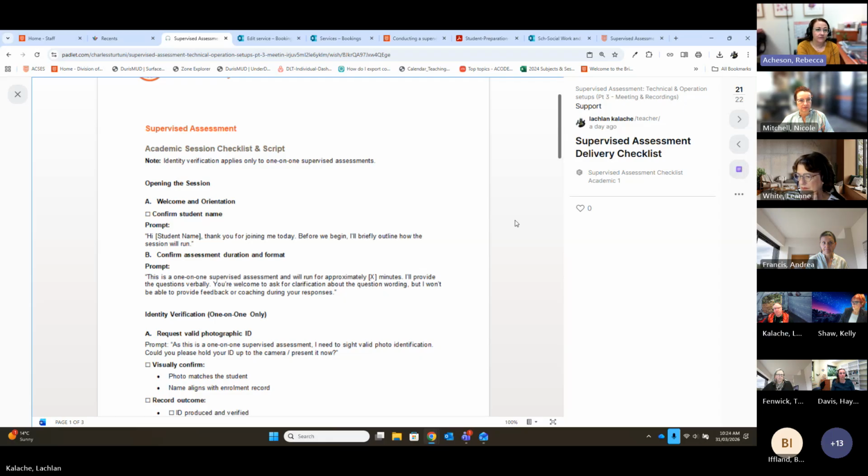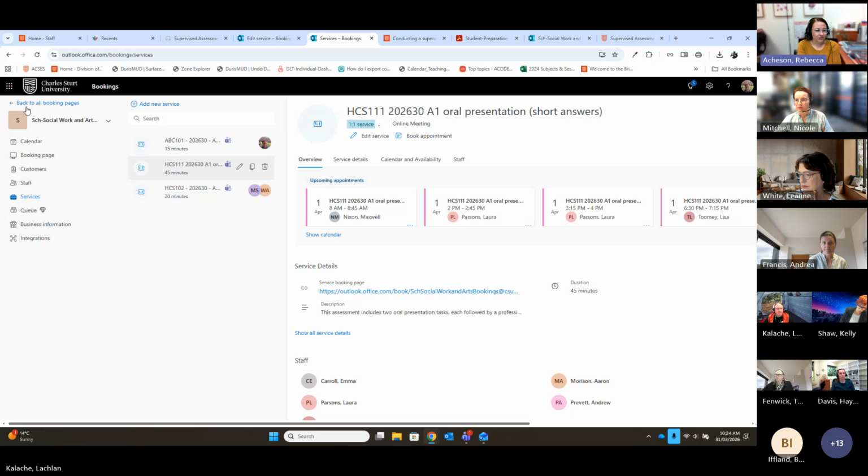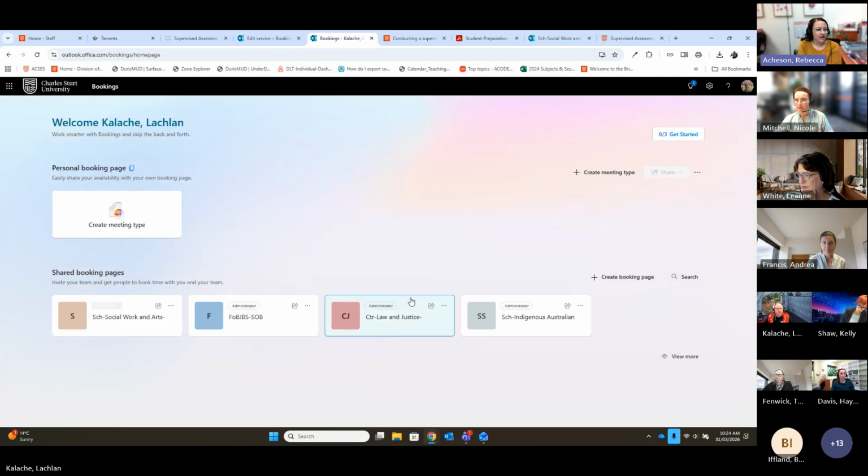And what I've flagged is just that if it is for assessment, it is best to use the shared calendar because there are multiple people who can get access to that in the case of an emergency or if there are any issues. But for other uses of bookings, we will be considering and offering some support resources and potentially PD on how to use the personal side of bookings for other learning and teaching purposes.